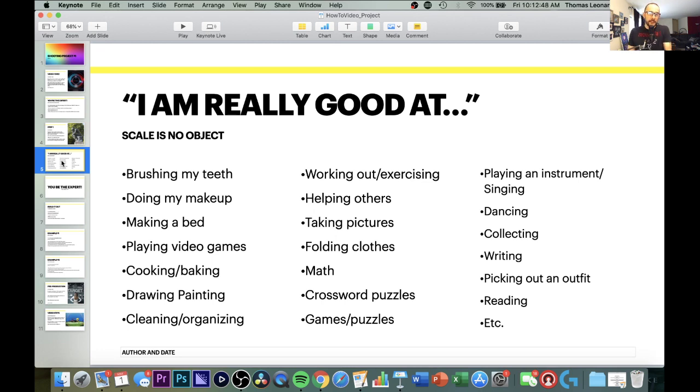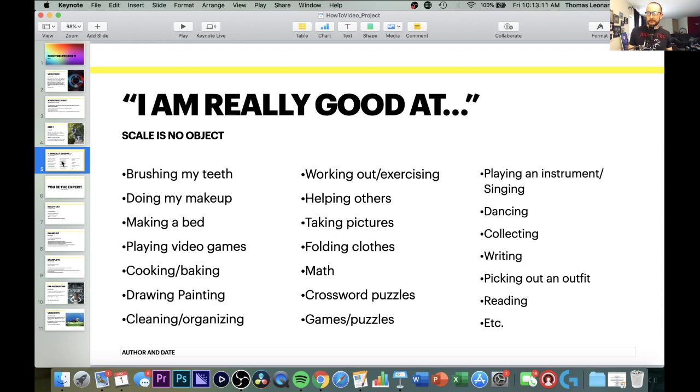Maybe you're really good in math class and you want to demonstrate that skill. Crossword puzzles, games or puzzles, playing an instrument or singing, dancing, collecting things, writing, picking out an outfit, reading. This list could go on. Heck, maybe you're really good at arranging furniture in your room for that whole feng shui look. Awesome.